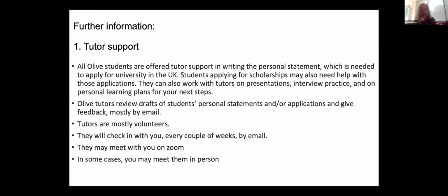I should emphasize that the tutors are all volunteers, so they are giving their time. So just be aware that their responsibilities really are just about higher education. They are not able to deal with lots of other queries that you might have. They don't have any ability to help with legal issues, housing issues, health issues, those kinds of things. We can always find you a local charity or something that can help with those things. But the tutors themselves are not really going to be able to be a one-stop shop for you to deal with other issues. Really just about higher education.